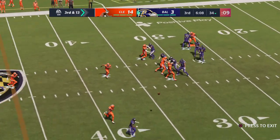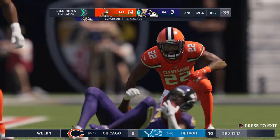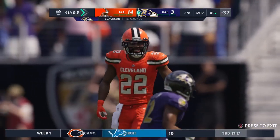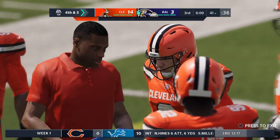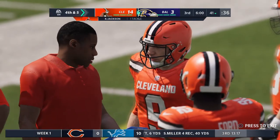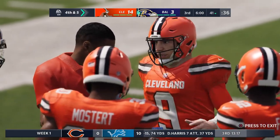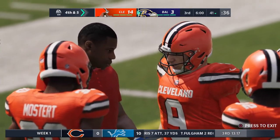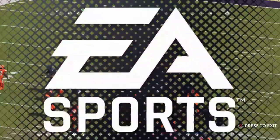From the gun, Jackson. And he completes it to Westbrook. And he gets this only to the 41. Not near enough for the first. It'll be a gain of 8, but it'll also lead to a 4th down. I know many people like to throw to the tight end, maybe in a little flexed out position because he creates mismatches with his size. But slot receivers do the same thing with their quickness, their speed, and their route running savvy.